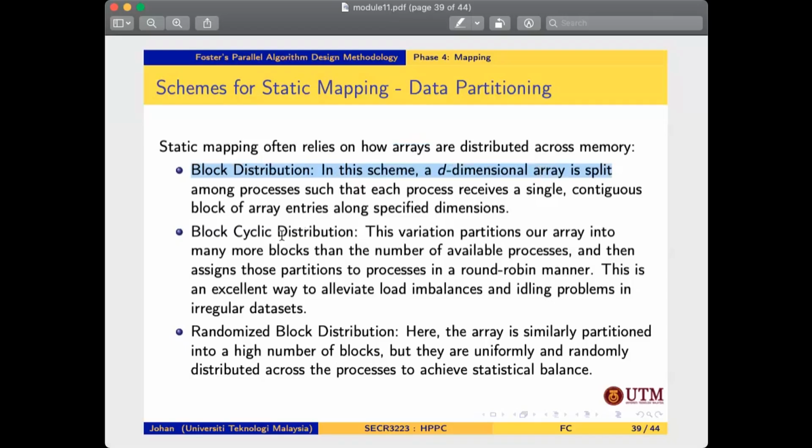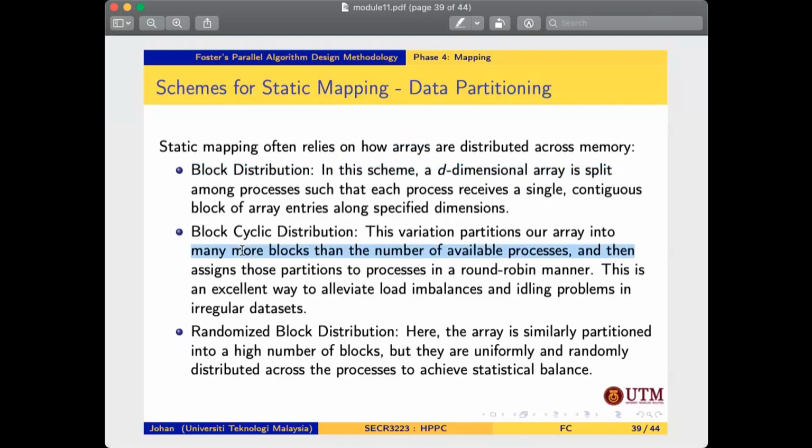For the block cyclic distribution, this variation partitions our array into many more blocks than the number of available processors, and then assigns those partitions to processors in a round-robin manner.